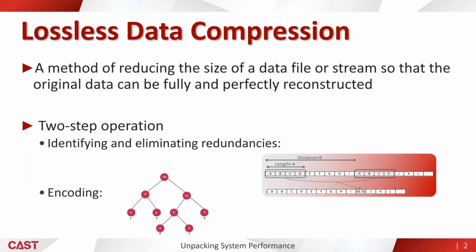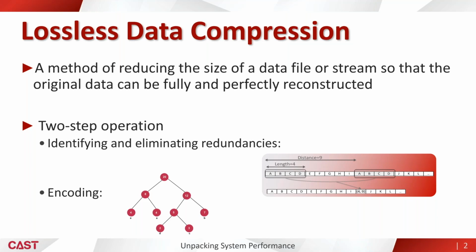So let's start. What is lossless data compression? Lossless data compression is an algorithm that, when it is used to compress and decompress a file, the output is exactly the same as the input. The reconstructed file is exactly the same, 100%, as your input file. This is used when you have zero tolerance for errors. Your application is such that you cannot have even one single bit of difference between input and output.